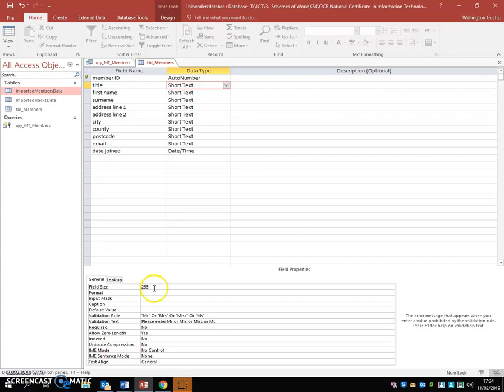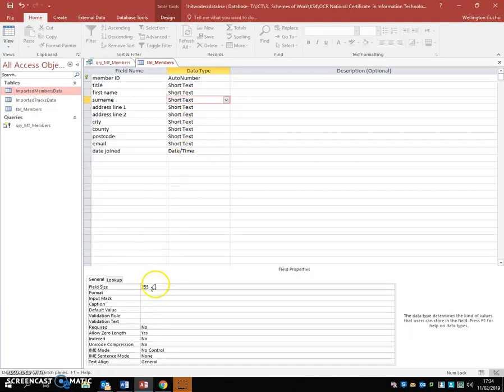Okay. One thing you should do is also to change the field size. So look at what field size you set in your data dictionary. Hopefully most of you put this as 4 or 5. So 4 really is enough as a field size, so I'm going to change that to 4. Go on to the next field, which is the first name. Usually first names are not 255 characters, so a sensible field size could be 30.